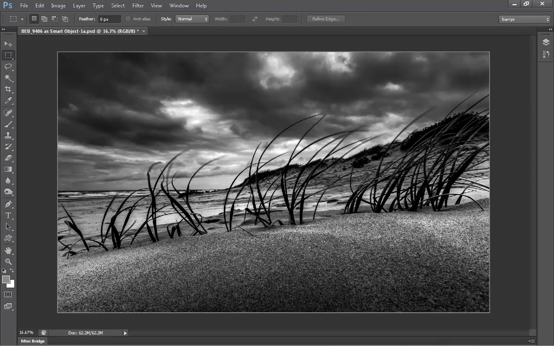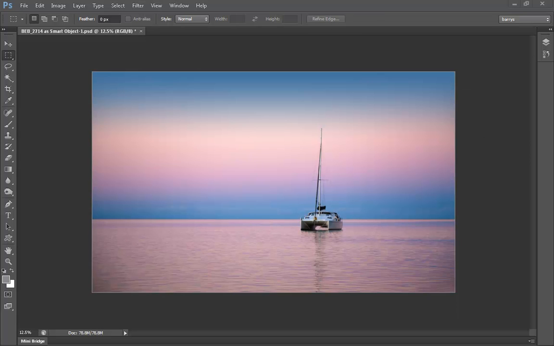There is one thing to remember though. We are all human, and from time to time, despite our best laid plans, we do make an exposure error. But as long as that error isn't catastrophic, then perhaps we can deal with that in camera raw too. On this disc we're going to cover lots of raw techniques, and we guarantee they're going to improve your images and your photography in general.